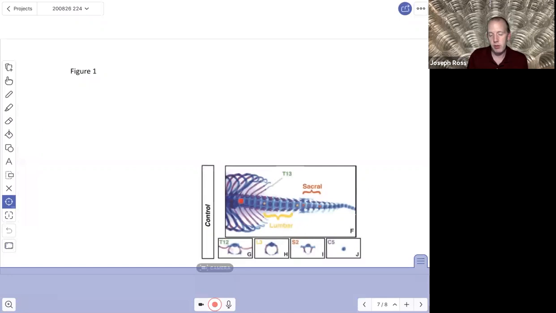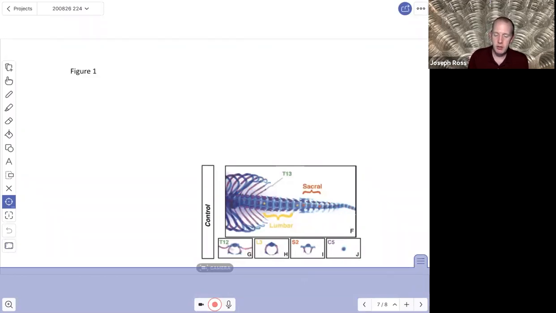This is a view of the vertebrae of a mouse. So the tissue has been removed and the bones have been stained, maybe with alizarin red, for example, so that we can see the ribs, the vertebrae. Here are the lumbar vertebrae and which are the sacral vertebrae. And this individual also has these different panels, panel G, panel H, panel I, panel J. So importantly, we need to figure out what those pictures are. What are those pictures of?